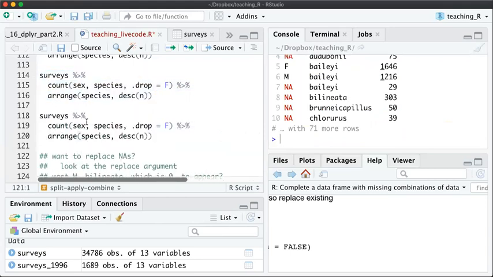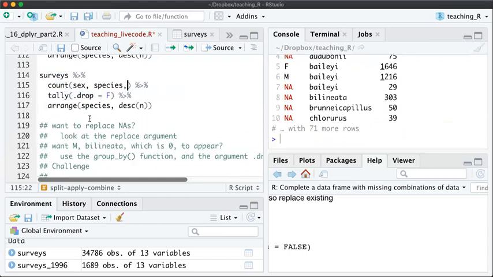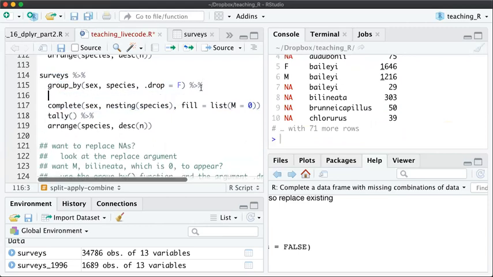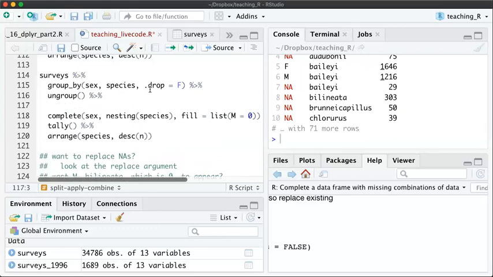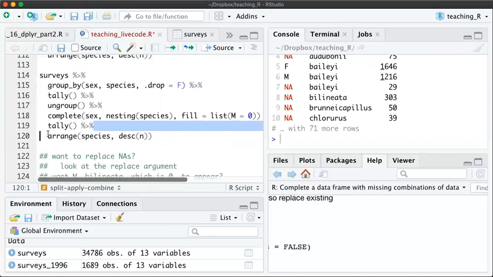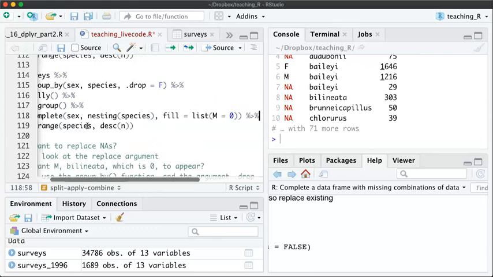So you do exactly what we've been doing, just pipe it into complete after tally, and then just complete sex, comma, species. Sorry, nope. Ungroup. Then you have to go tally first. Sorry, you'd have to do tally before you ungroup. Basically just move complete below tally and undo. Yeah, and then that should work.